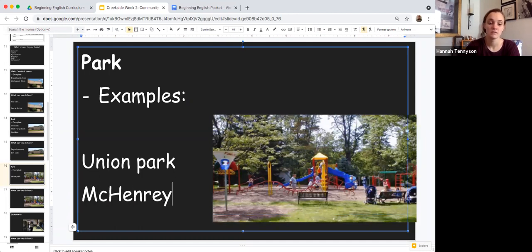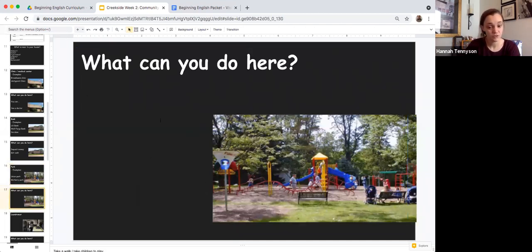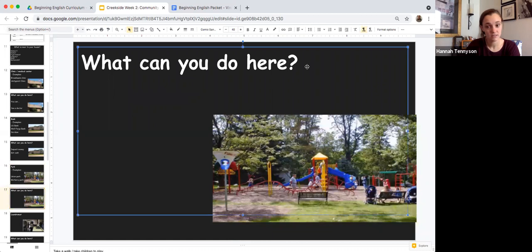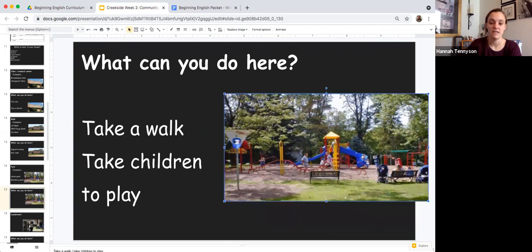McHenry Park. There's a playground and a place for your children to play. So what can you do here? You can take a walk and take children to play. Take children to play at the park.